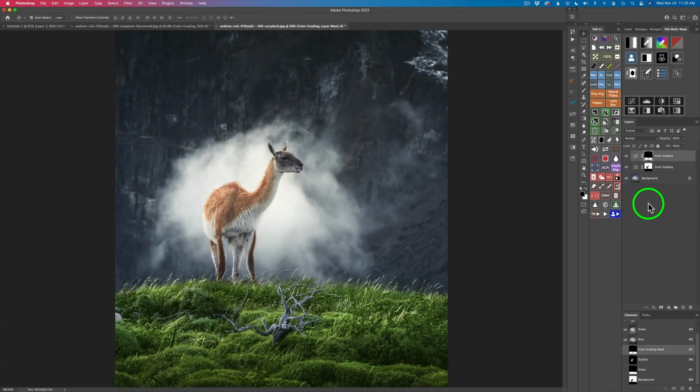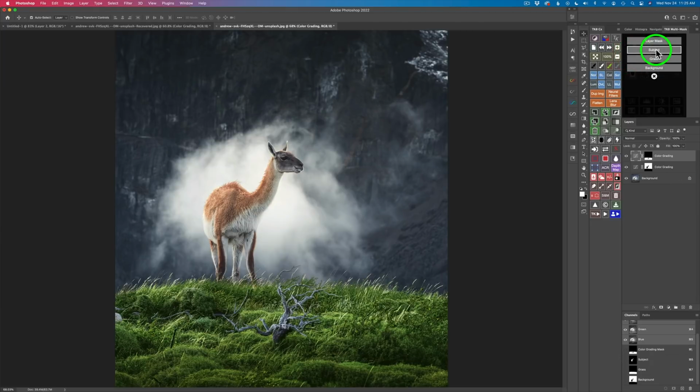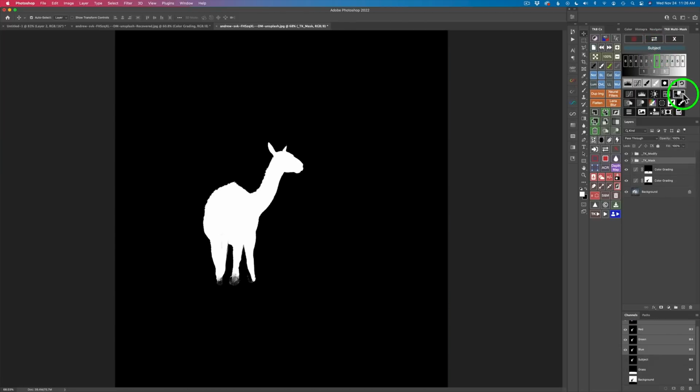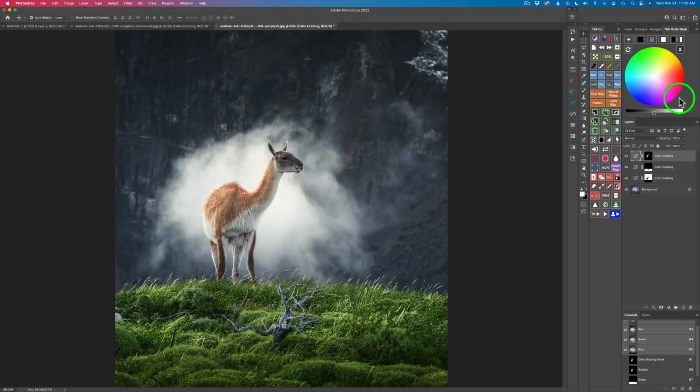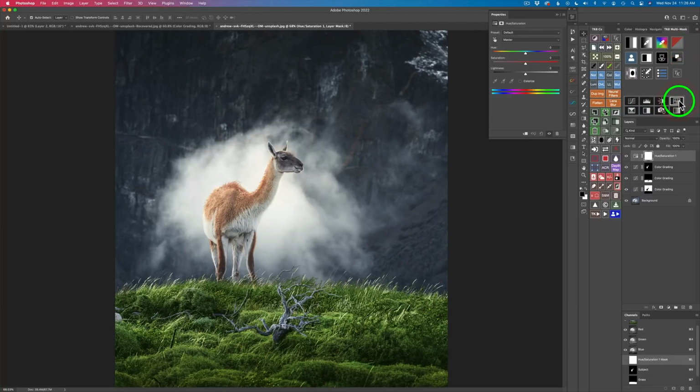Now remember, our theme is masking success. We're setting ourselves up for masking success. Let's come up to My Channels and let's click on Subject. We have a subject. Let's output it to a color grading tool there. And all I want to do is click on the midtone slider, and I just want to lighten up the animal just a little wee tiny bit. And next, what I want to do is get a hue saturation layer. I'm just going to click on the hue saturation layer right here. I'm going to clip it to the animal color grading layer by clicking this icon right here.